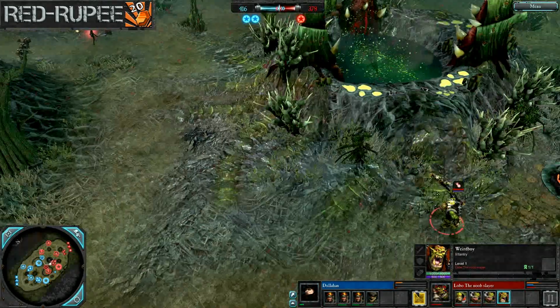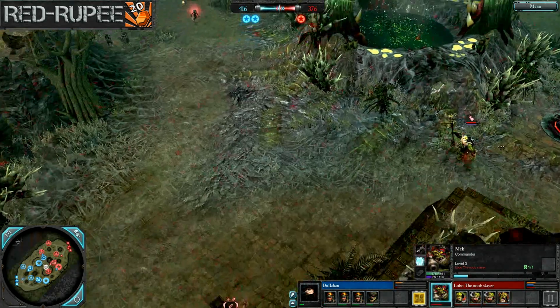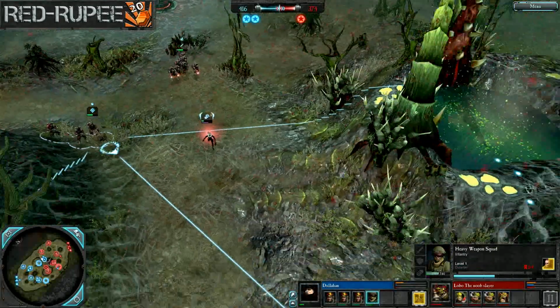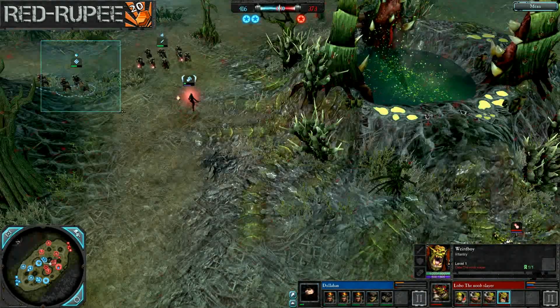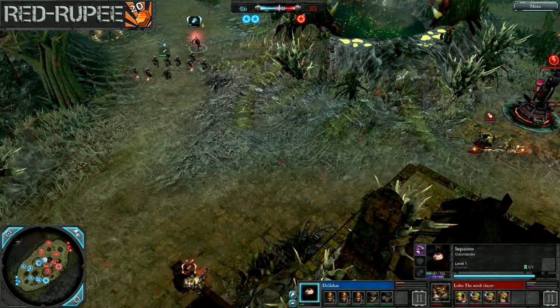Meanwhile, the Weird Boy, two boys, Weird and Mech, are hanging out over here, not really engaged in the fighting. I think he should probably try to get him in there and start doing something. The Inquisitor's pretty low, could probably cause some damage.